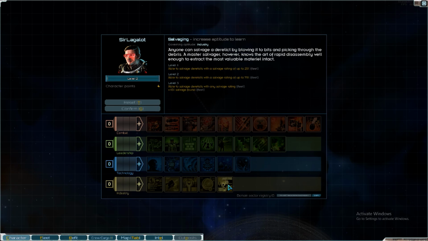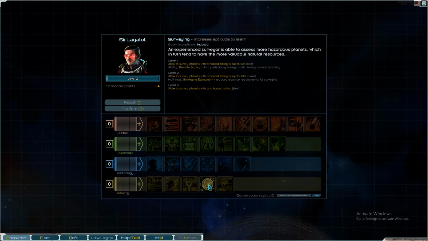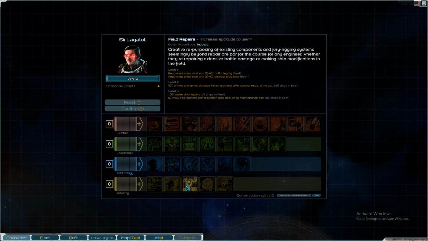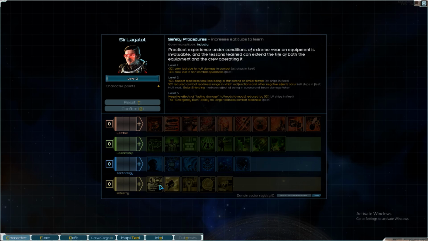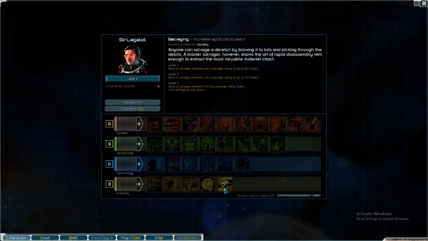Interesting. That might be pretty useful. Survey planets. Not really surveying at the moment. Recovered ships with 20 to 40% hull integrity. We're not really going to be salvaging them because we're not going to be fighting that much. Recover weapons and fighter LPCs from owned ships lost in battle. Not really bothered because we're not fighting. Hull damage in combat, that one's quite useful, I think.